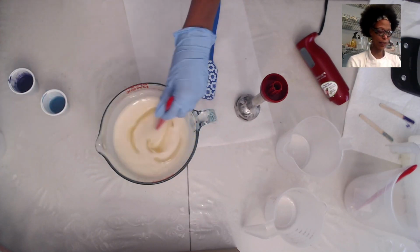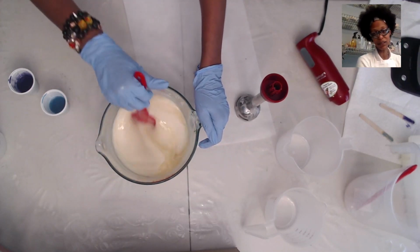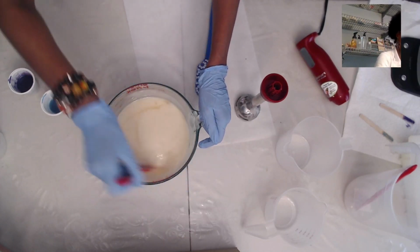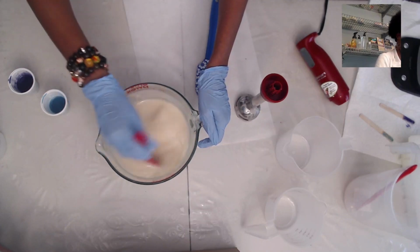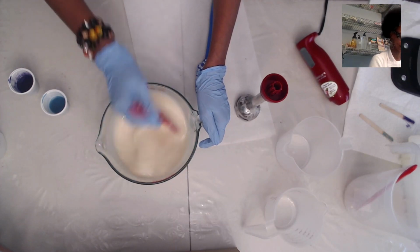And you see I added a little bit at first to see if I was going to get some clumps, lumps, and sugar lumps, which tells me that the fragrance is misbehaving. Yes, sugar lumps for the sugar daughter. And then I'm just mixing that in there, guys.